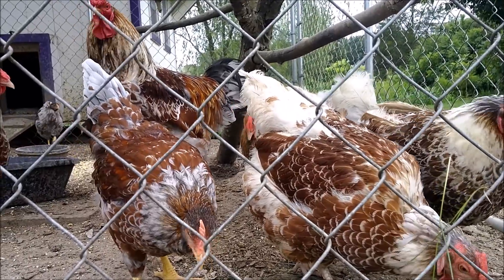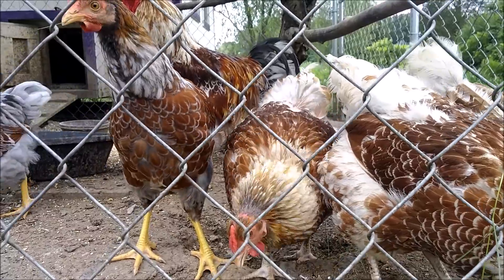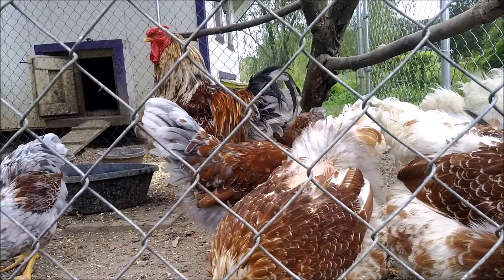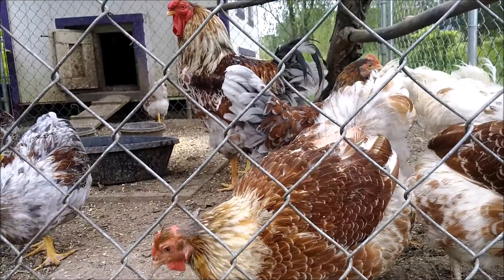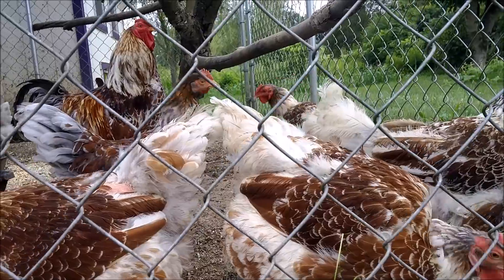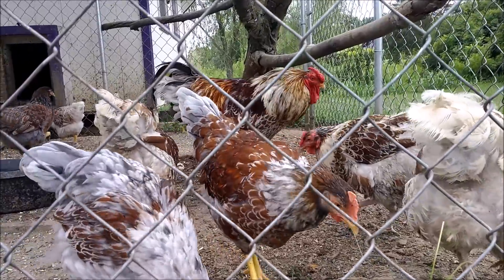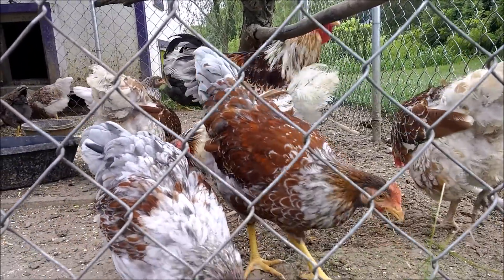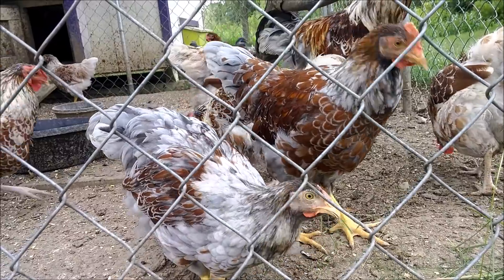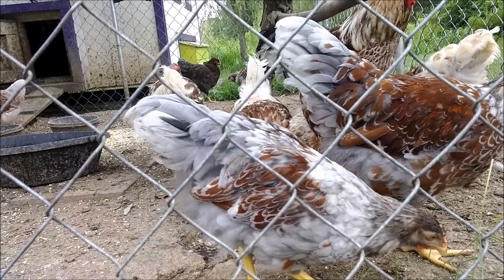Let's get into the footage and have fun with the video. Today we're going to be talking about our chicken coops. We've brought in close here — this is another one of our breeds. They are blue laced red Wyandottes. You'll see we have all three colors: blues, blacks, and splashes. That big boy in the back keeps a good eye on his girls. We're going to be talking a little bit about their home, so we'll go take a look at where they live.